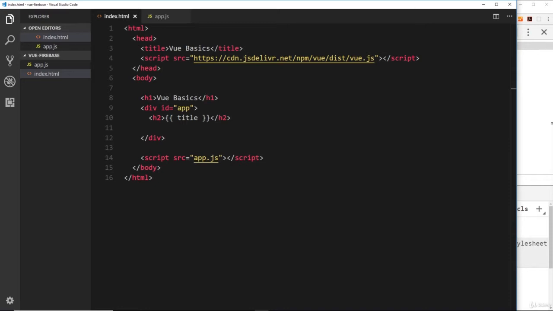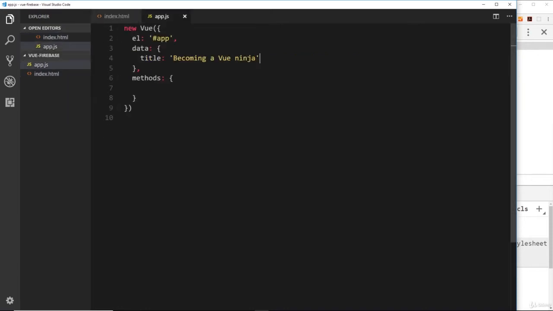But first of all, we need to define some data that we can loop through inside our data property right here. So let's create a new property called items and set this equal to an array. Now, inside here, I'm just going to do a collection of strings. And the second one will be green shells. The third one is red shells. And by the way, bonus points if you understand the reference here, where this comes from. Banana, and then finally we'll do a star. Okay, so now we have a collection of 5 items here, right?